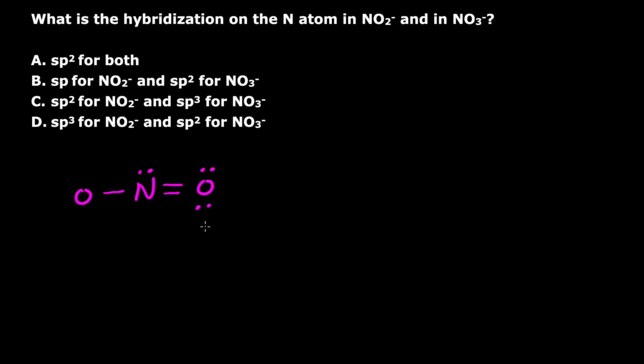And so what we need to do is figure out how many dots are going to go around this oxygen right here. Now keep in mind, I have this -1 charge right here. So what I want to do is put the -1 formal charge on one of these atoms. And the atom I'm going to pick is this oxygen right here. And the reason I want to pick this oxygen is, well, for two reasons. One, it only has one bond attached to it, and it normally wants to have two. And so I know there's something off about this oxygen. So that's the reason I'm going to target this one for the formal charge equation.